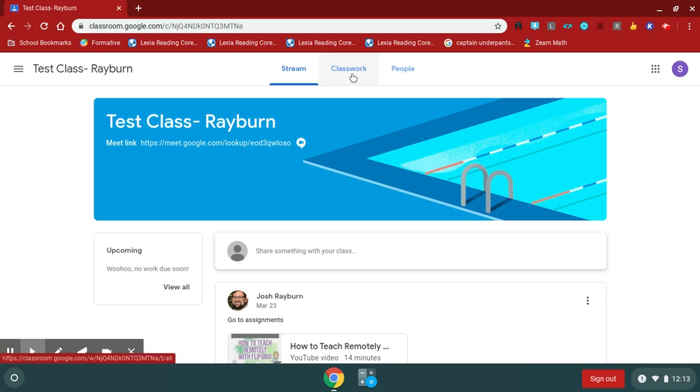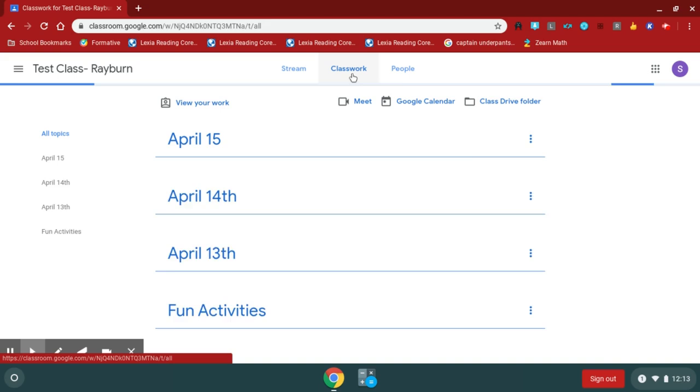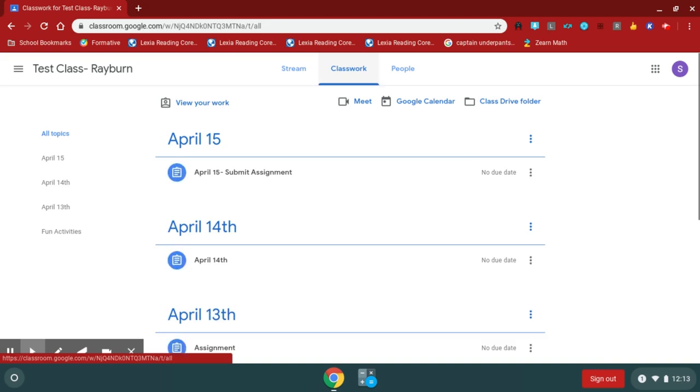On our Classwork page, this is where we're going to find all of the assignments that our teacher has assigned to us. When we click on the Classwork page, you will see that there is a list of assignments. Now, it could look different than this one, but these are the assignments that your teacher wants you to submit back to them. We also have a People page, and for this video, we're going to just focus on our Classwork page.